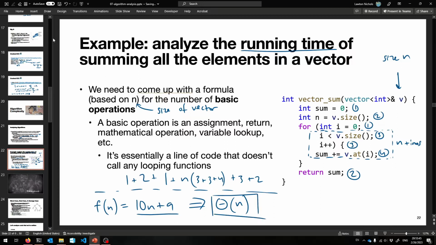If you want to be extra precise, you have to go through this ridiculous amount of effort. But because you don't have to really worry about the constant factor, you're going to drop that anyway, you can just assume that's constant. That's one basic operation. This is just one basic operation. This is just n times a bunch of constant stuff, right? Because you're going to drop the constant anyway. It all works out to be big theta of n.